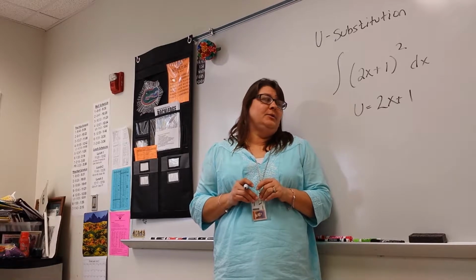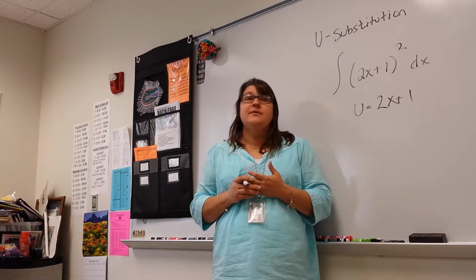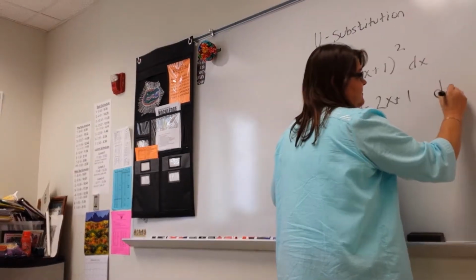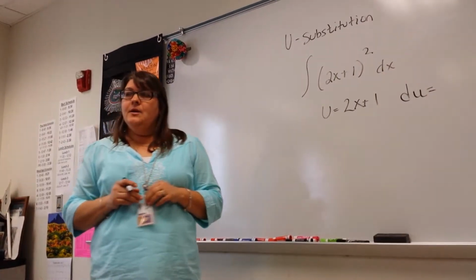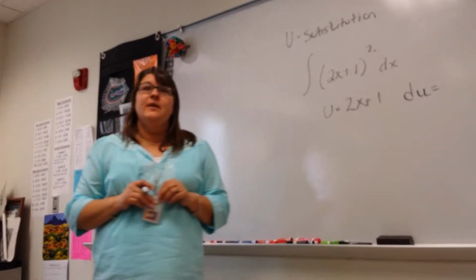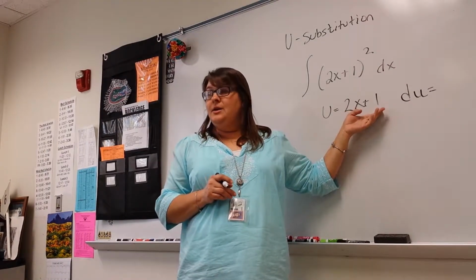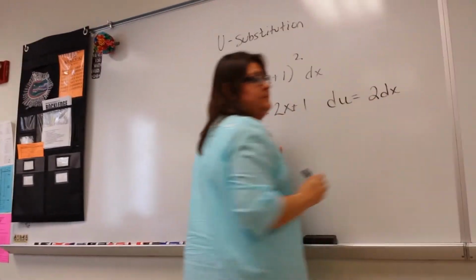Now we're going to derive. What do I mean by derive? Take a derivative of the stuff on the inside. How we write it is du. So I want to take the derivative of the u. What is the derivative of our u in this case? So 2. Now tell me you took its derivative. So it's going to be 2 dx.